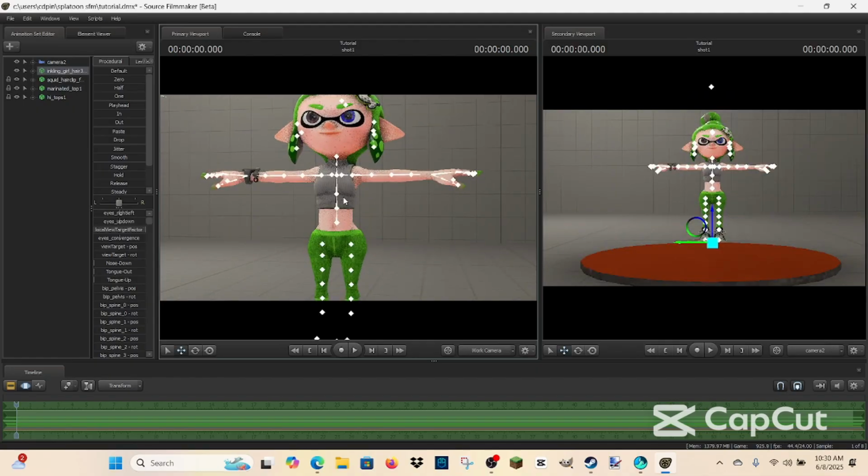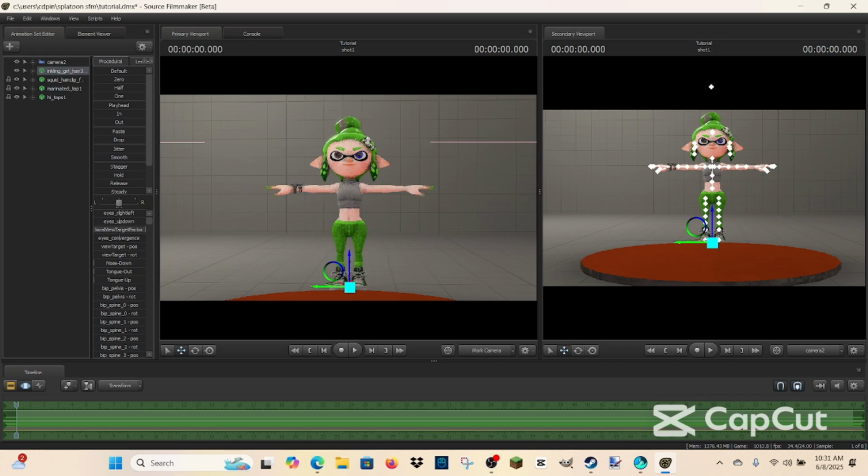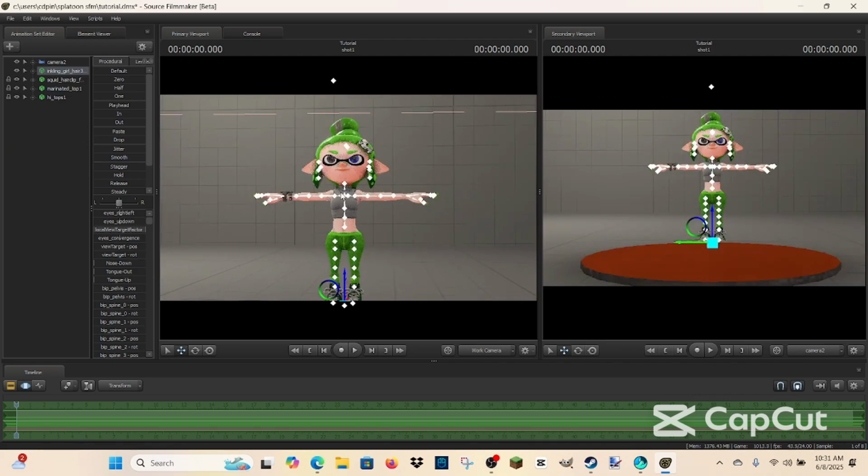If you liked how this turned out, you guys might be wondering how can I save my OC character into SFM so I can place her somewhere else. It's basically very, very simple.